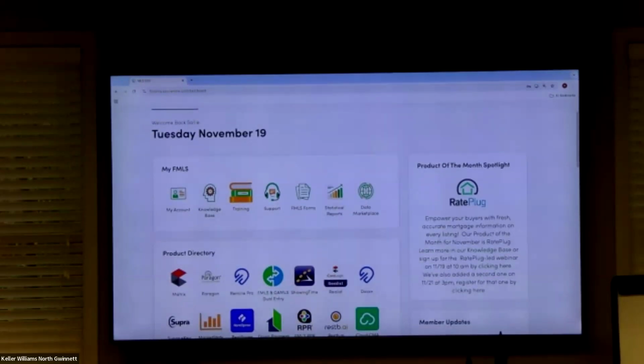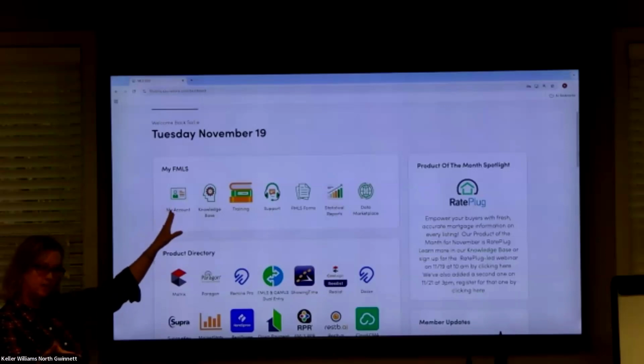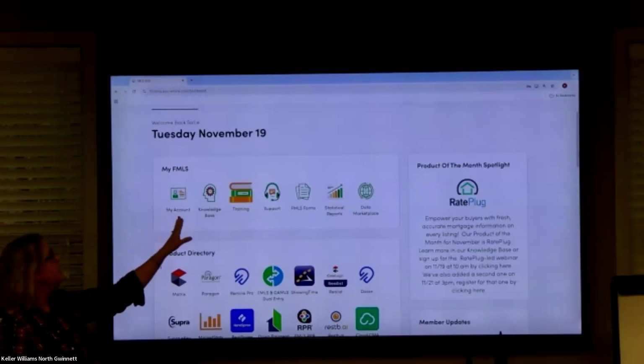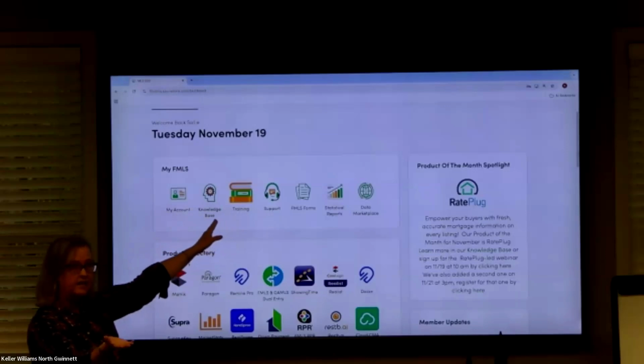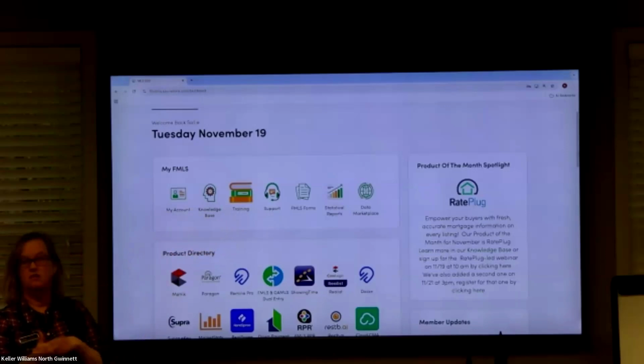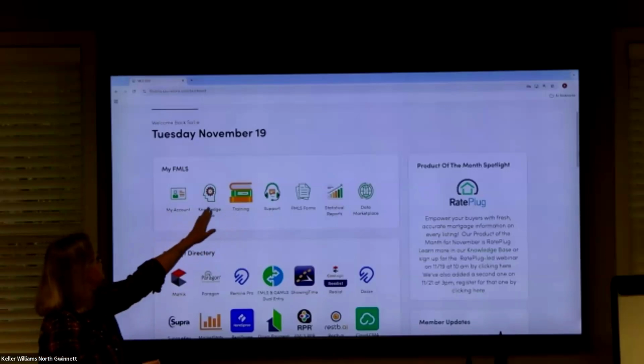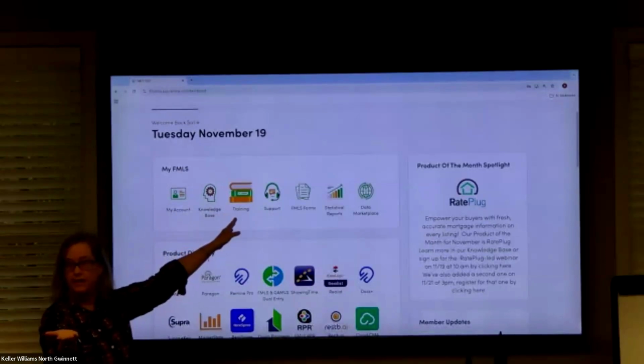And so the first one would be of importance for those of you who need to check your account, your email address on file, your phone numbers, all that good stuff, double check that. And then if you need to register for any training, your kind of to-do list is to, let's say, take a Remind class or a stats class, etc. That's listed here, plus our knowledge base, plus we record YouTube videos.